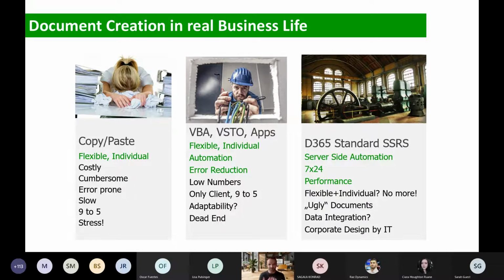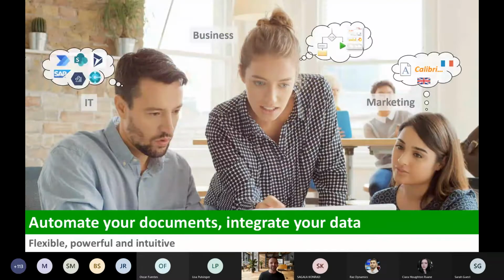That's the approach that we try to get in process-wise. At the end of the day, the IT, business, and marketing users will be able, based on their requirements, to have a very slim and easy process for document automation, where business and marketing can maintain Word, Excel, and PowerPoint documents, but from an IT perspective, or the citizen developer perspective, you can include this in Power Automate, while it can still be maintained by the users automatically.